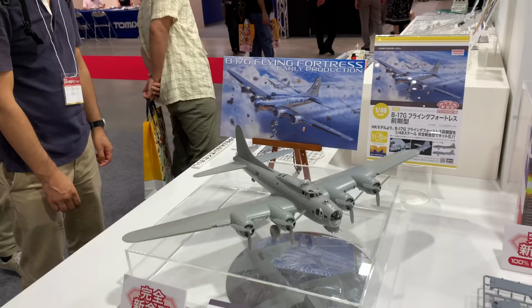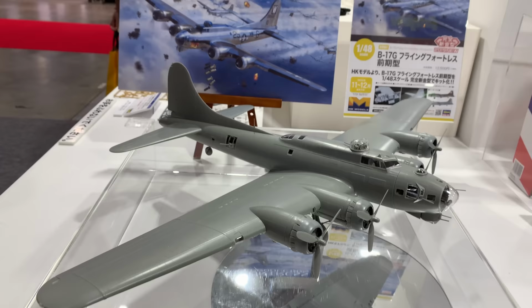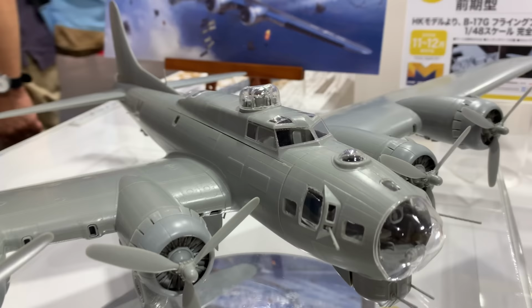So of course from HK Model a number of years ago, how many years has it been? 5 years maybe? We had the 32nd scale B17, which is quite a massive kit. And I have that one in my stash, waiting to be built at some point. So one of the complaints that modelers have always had about the 32nd scale model that HK Models made was that they probably got the dimensions on the nose slightly wrong.